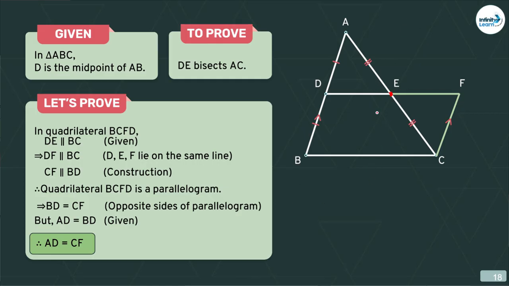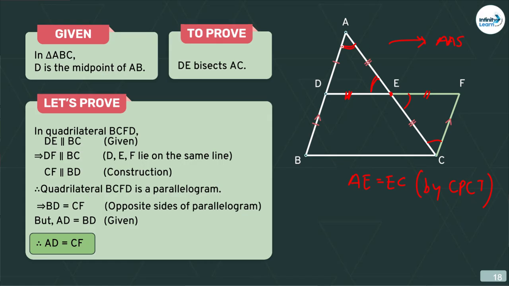देखो, we are taking these two triangles. This angle is equal to this angle, alternate interior angle. Yes or no? This angle is equal to this angle, vertically opposite angle. And I have drawn side DE equal to EF by construction. So by which criteria are the two triangles congruent? By angle side angle criteria, the two triangles are congruent. If the two triangles are congruent, I can say that AE is equal to EC by CPCT. Yes or no?